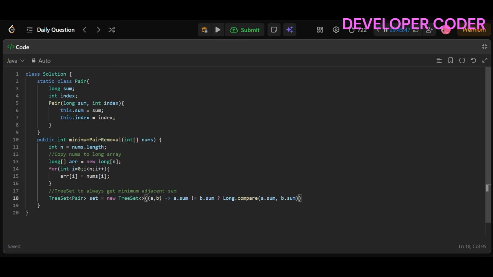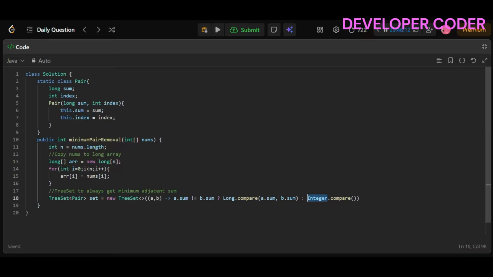And if the sum is matching, then just compare their indexing. So here I write Integer.compare, and here a quick question for you. Just try to answer in the comments: what is the difference between this int and this Integer?